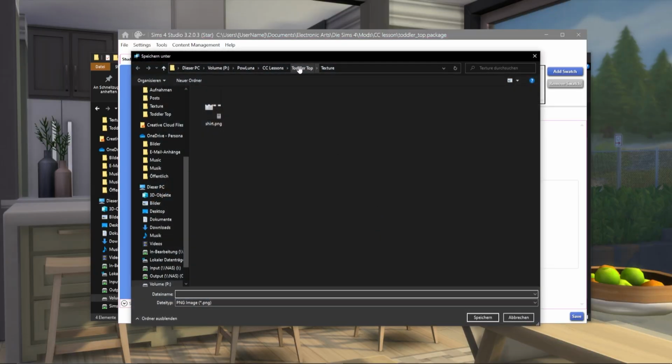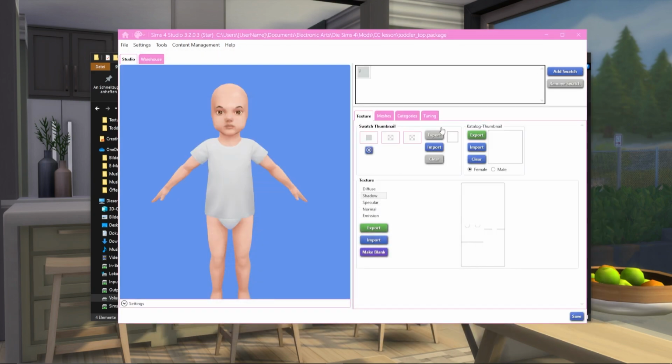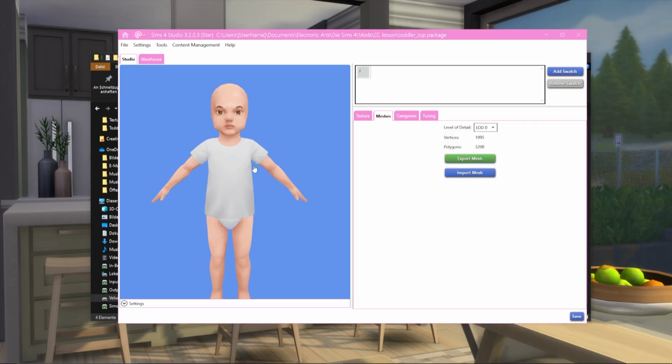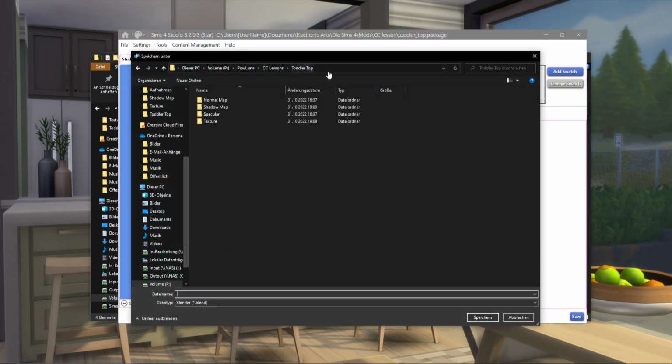I export it into my shadow folder and I call it shirt. Then we have to export the mesh. Important, it has to be LOD 0. I put this in the main folder, and I call it mesh. That's how I know it is my base mesh.